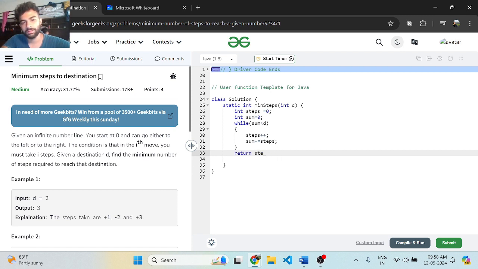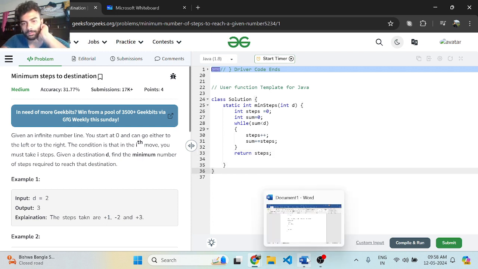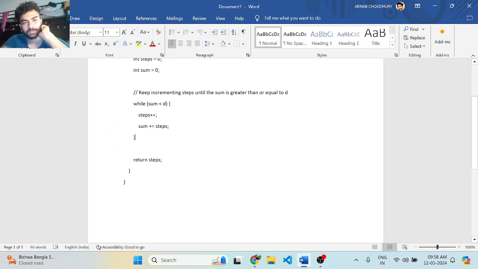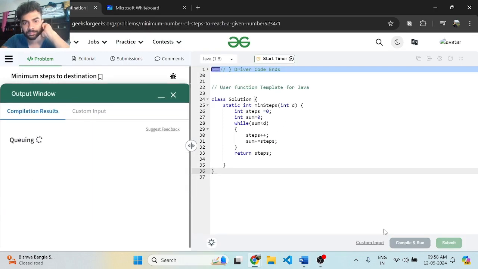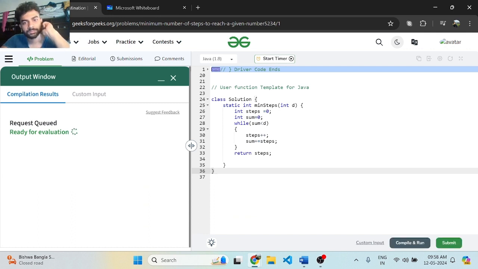So return steps. Let me just run this solution. It's a pretty easy problem.